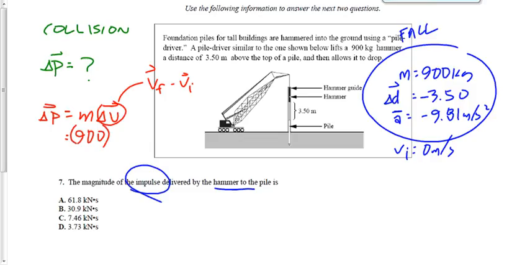But we know what VF is over here, right? How fast is it moving after the collision has taken place? Right. So we're going to say VF is equal to 0. All right. So basically, I guess we got to find VI here. How do we find VI? Any ideas? We did something pretty similar to this, I think, yesterday or the day before. How do you find VI there? Good. We're going to find the final speed here. VF squared is equal to VI squared plus 2AD.